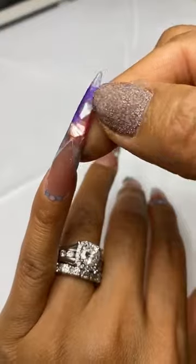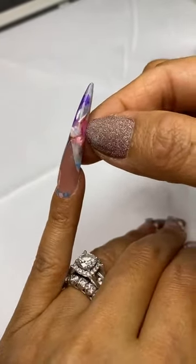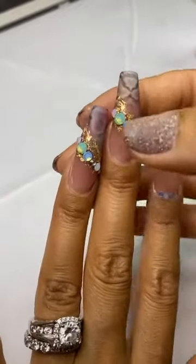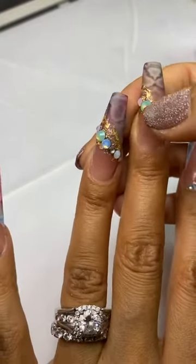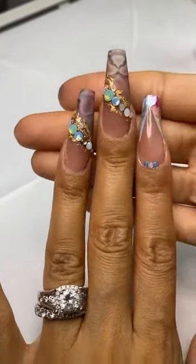I have seashell in here and then I use a little bit of marble ink. So I'm going to have a liquid marble ink. You could encapsulate with that. And this one is the snake skin with foil. I use a little bit of foil design on top. Going to have a matte and shiny. So you could do so many different things with the hybrid gel system.